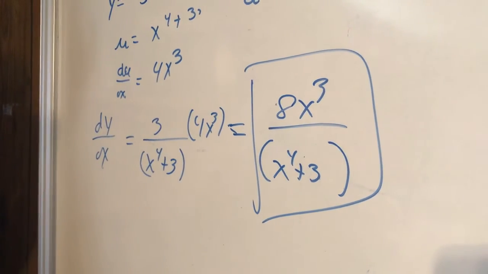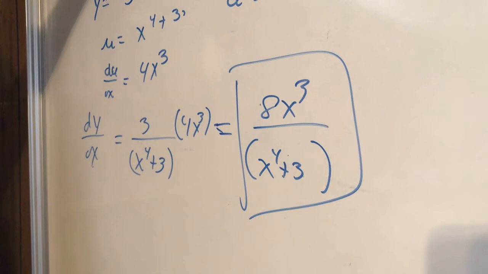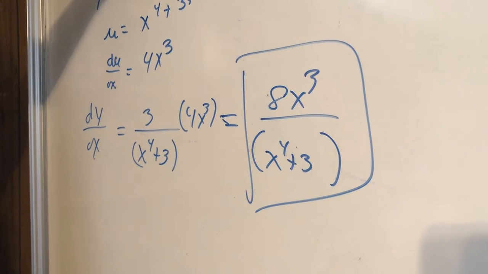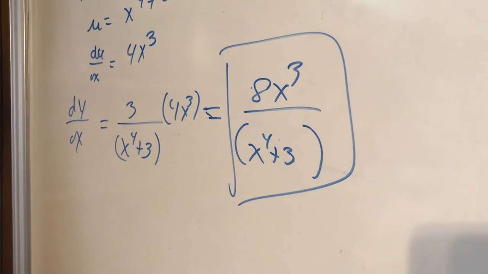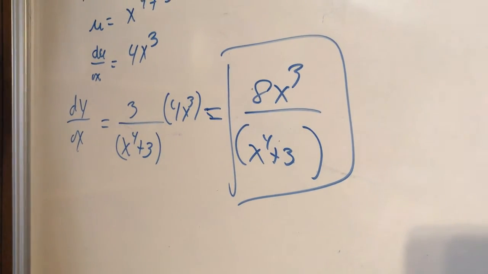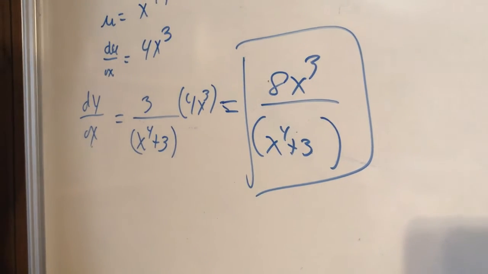Now notice, if I had tried to use a log rule and then have a chain rule, I could make u equals x fourth plus 3 to the third, and then it would be a chain rule, and then I have to introduce another variable. That's very difficult. Dr. Mirabile?